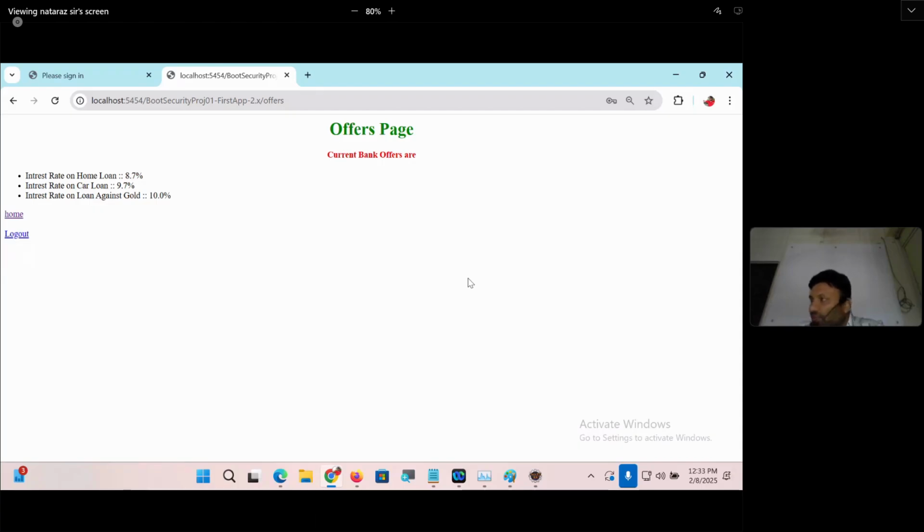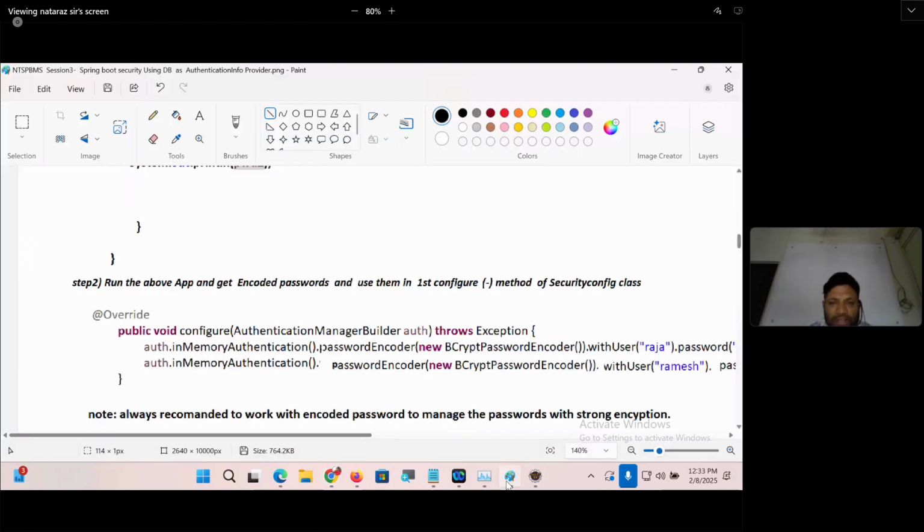So they will keep encoded passwords, guys. In the database, they directly say encoded password and they don't reveal which encoder they have used. So when they don't reveal which encoder they have used, it's impossible to decode, right? I hope you got the clarity how to work with encoded password.